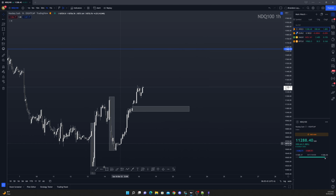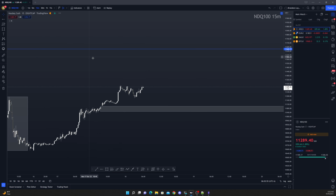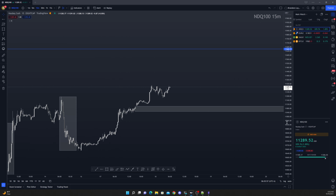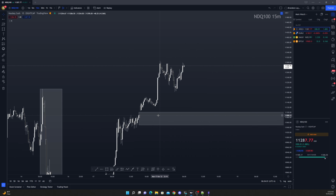So we would see that if we took this, we have some really nice padding there. Maybe a 1 to 4 potentially. So what we're going to go ahead and do is we're going to go down to the lower time frame, and we're going to see that we still have that gap present there. And I still want to see it come down there and at least tap into this area. It's a larger area. Looks like it's a large area, obviously, on the lower time frame, 15-minute.